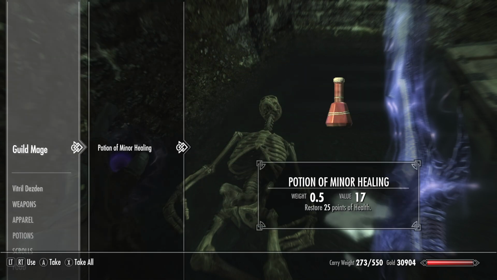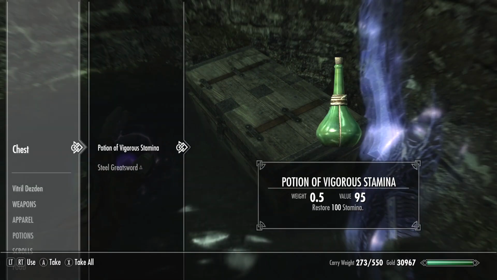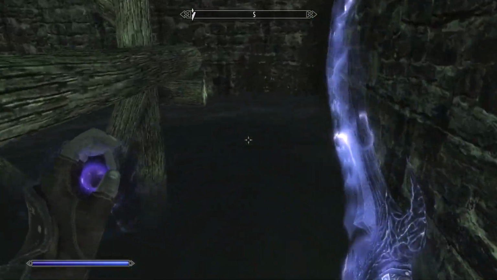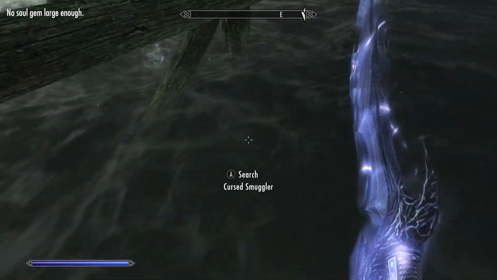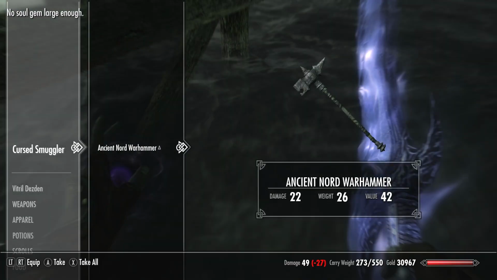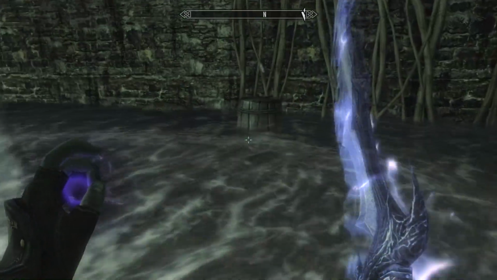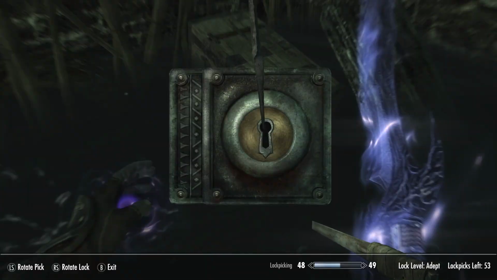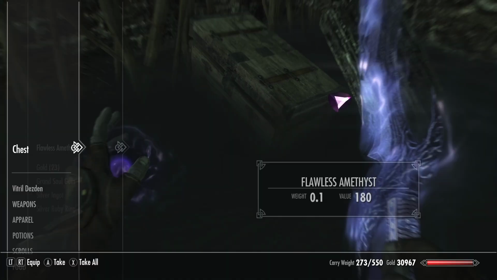Divines help us all. Potion of minor healing. Looks like that didn't help them out too much. Gold, potion of vigorous stamina and a steel greatsword. Yeah, man, this one really has a lot of detail put into it. Cursed smuggler. Boop. Do you guys have anything interesting? Ancient Nord Warhammer. Okay, I'm going to assume that's it for this part, but we did not explore the first chamber, so let's do that when we head back.